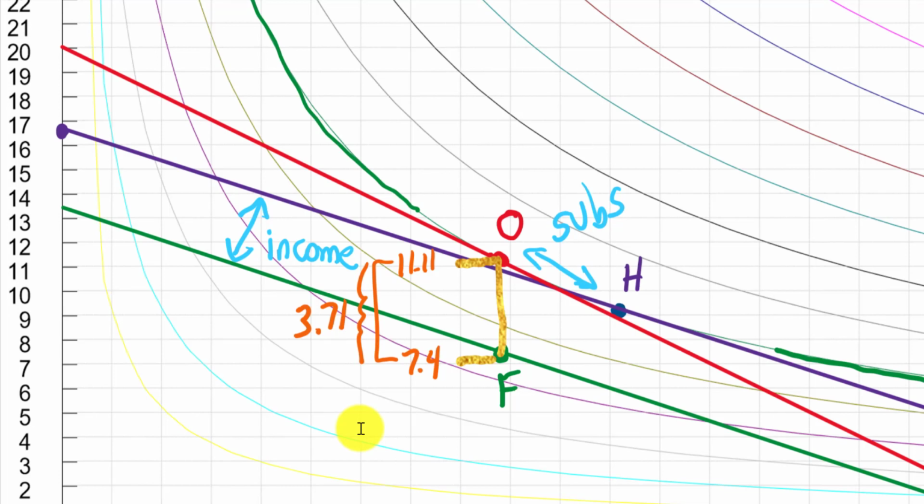And what we want to do is break up that total amount. What we observed was this person, when the price went up from $10 to $15, they went from buying 11.11 Ys to 7.4 units of Y, a decrease of 3.71. And we want to break that into two parts, the income effect and the substitution effect. And we're going to use this hypothetical basket here, how much Y the person is buying in the hypothetical basket, to break that into two parts. The top part, between the original amount of Y and the hypothetical basket solution for Y, is going to be the substitution effect. And the bottom part, between the hypothetical and the final amount of Y, that's going to be the income effect. Because between these two budget lines, we're only changing the income, ceteris paribus, not changing the prices.